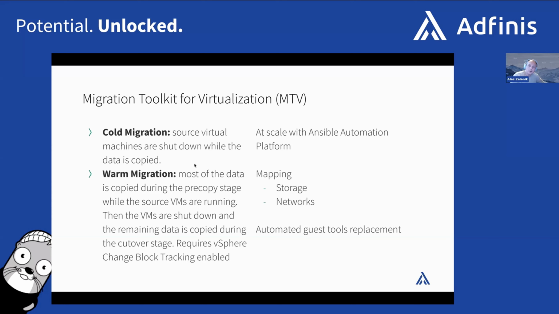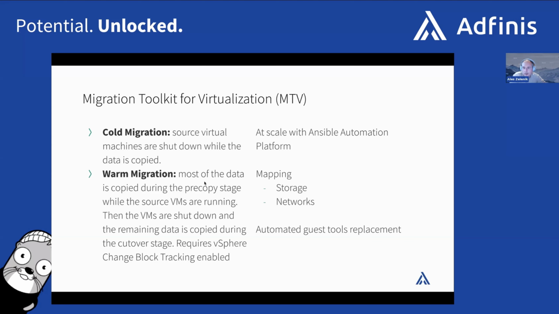Below, this is leveraging an open source project called Forklift. It can do cold migration or warm migration. Cold migration means the VM on the source side is shut down, the data is copied across, and it is started again on the target, so on OpenShift virtualization. Warm migration works similarly. It copies the storage live, and then just before finishing, it shuts down the VM, finishes the synchronization of the state, and starts that VM on OpenShift.